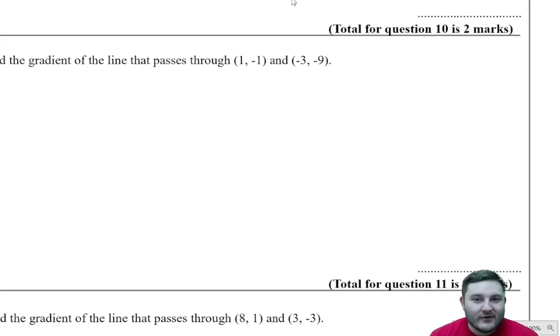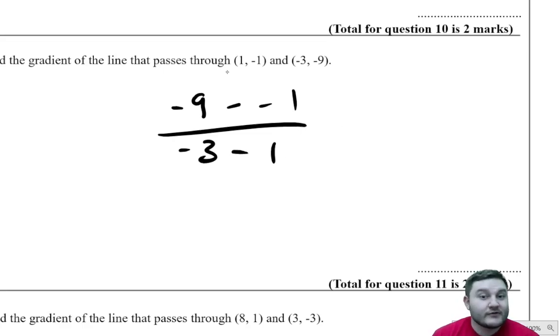Okay, so hopefully you've had a go at this. So we've got negative 9, subtract negative 1, divided by negative 3, take away 1, positive 1. This top is going to be negative 9 plus 1, because remember, two negatives make an addition here. If you are adding a positive number, this becomes less negative, so it becomes negative 8, divided by negative 3 take away 1, which is actually negative 4.